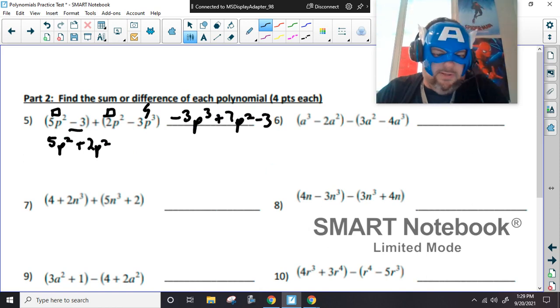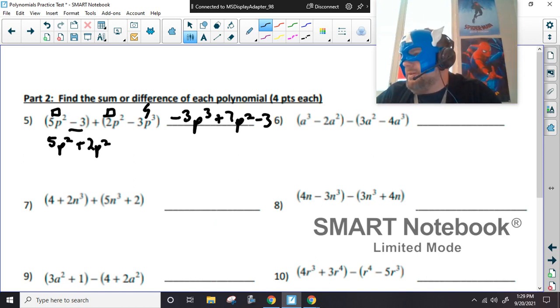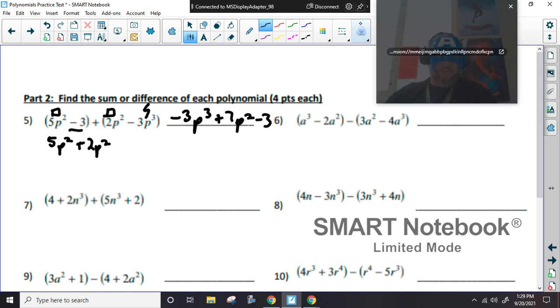So, some people have to rewrite it and put them all together. Some people can just use symbols. Some people are going to highlight. Some people have those cool pens with the clicks and multiple different inks. So however you need to do it.